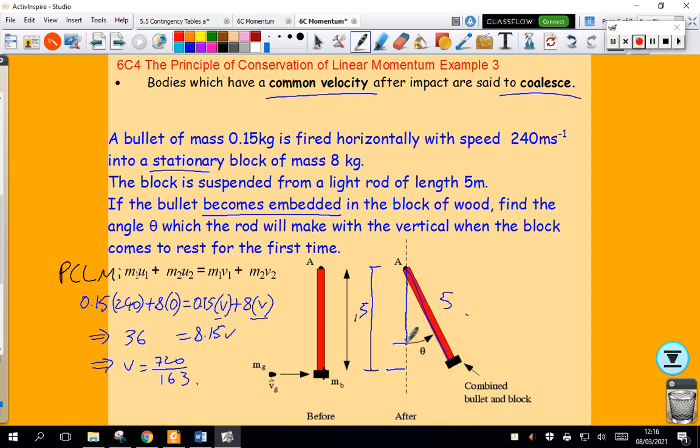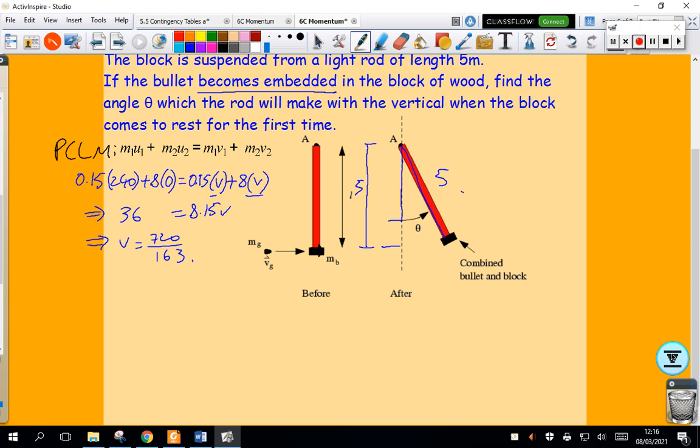Okay, so I'm going to use the principle of conservation of energy. And the principle of conservation of energy says the total energy in position 1 will equal the total energy in position 2. Again, we've looked at that in previous lessons. In position 1, all of its energy will be kinetic. In position 2, up here, when it has stopped, when it comes to rest, all of its energy is going to be potential. We're trying to find the height where it comes to rest.